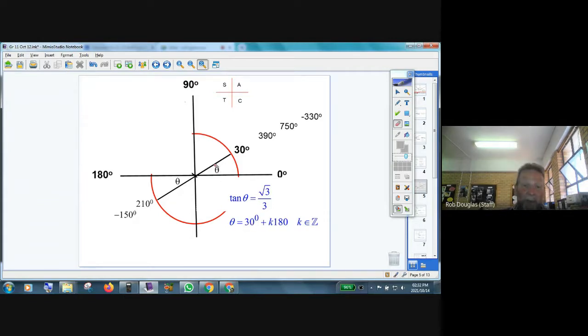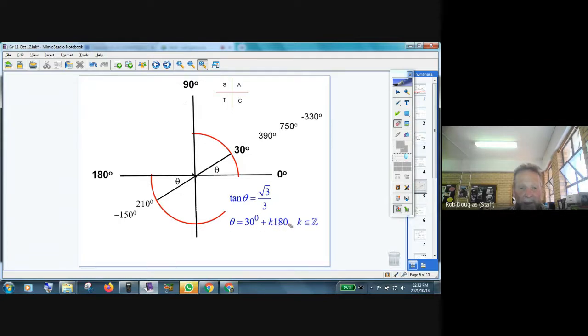But the thing with tangent, we know that we get the same answer if I have a reference angle of 30 degrees here. The reference angle is 30 right here. You've got exactly the same answer right here. And that's 180 plus 30, which is 210 degrees. So if I add 180, I get the same answer. In fact, if I take away 180, I get exactly to the same place. Any multiple of 180 degrees gets me to the same place.